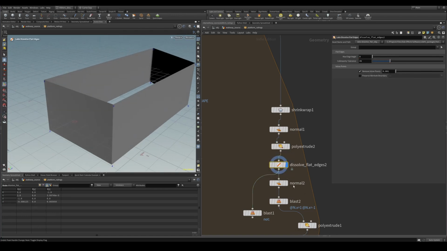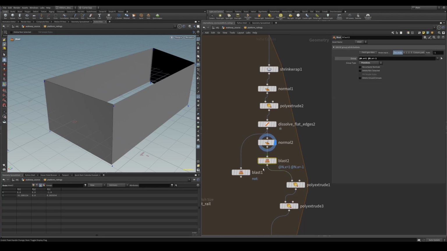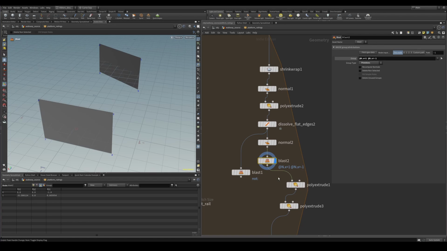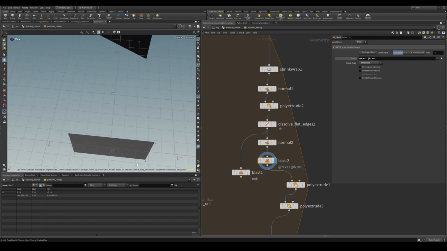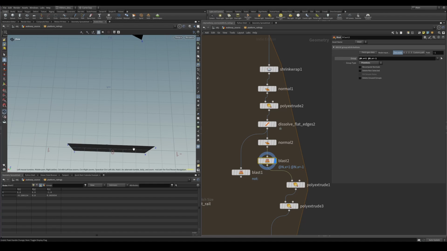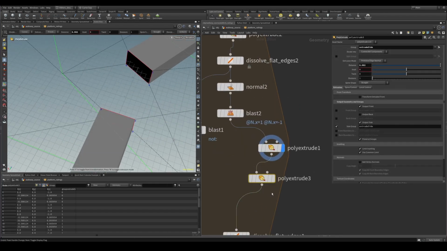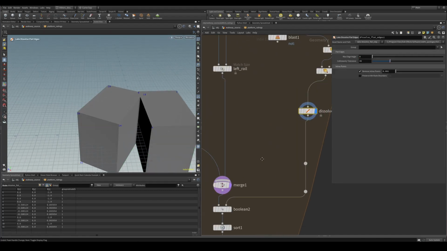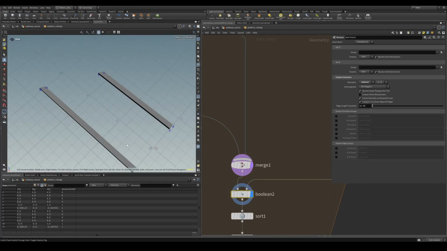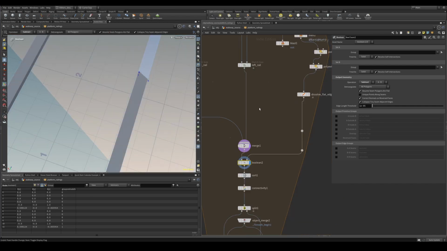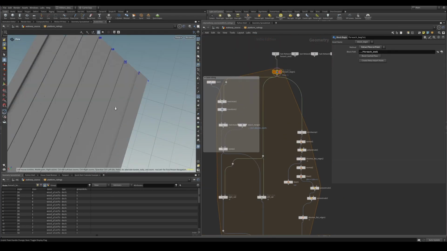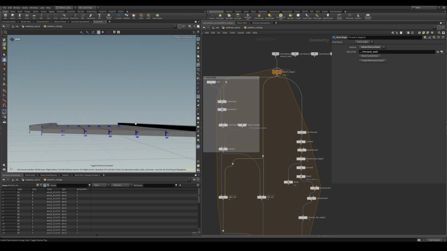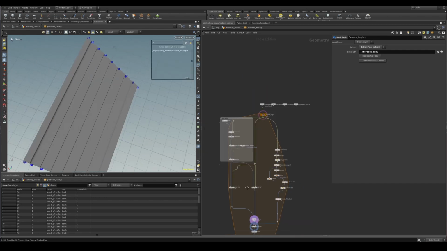We then dissolve the flat edges. We put down another normal node. Then we blast anything that is not pointing to either the positive or negative x-axis. And then we just extrude it again by a lot, and then we dissolve it and use this input shape as a boolean inside here. And this is going to give us our cutoff shape for our decks. You can see if you take a look at the end result of the cut, we have cut it appropriately for the angle of the deck.